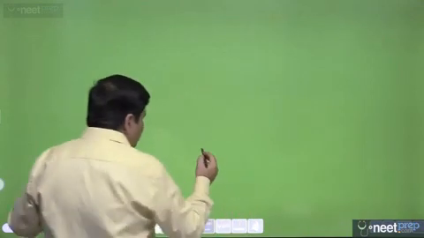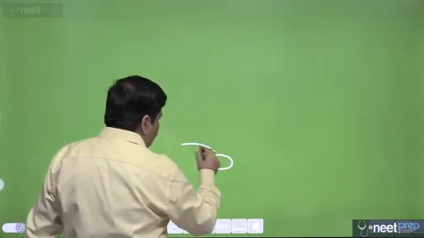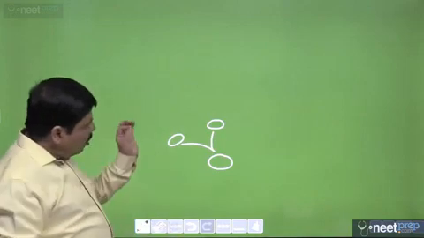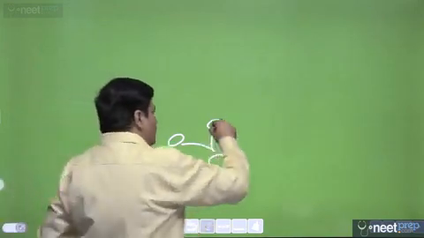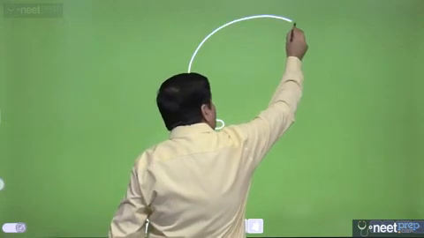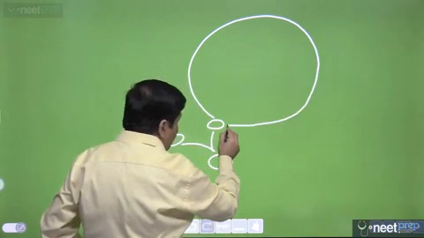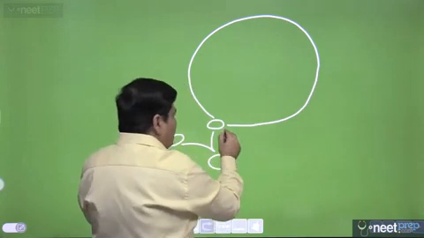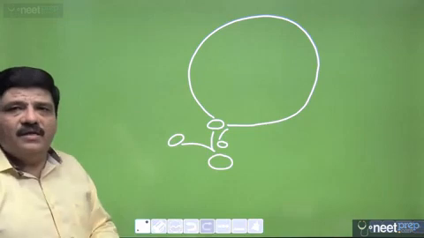Now let me give you an example. Let us say that this is a cell, and this cell divides into two daughter cells. A cell divides into two daughter cells. Now all the sequential events that happen in this daughter cell, now this is very important to understand, all the sequential events that will happen in this newly formed cell, and all these events that I am talking about which cause this cell itself to divide into two daughter cells. Now this is what is cell cycle.